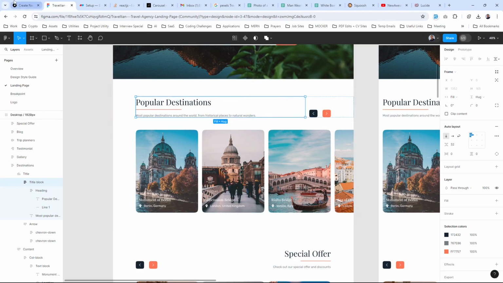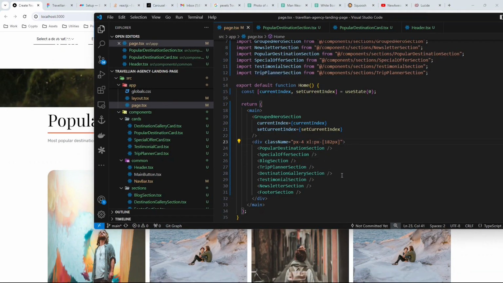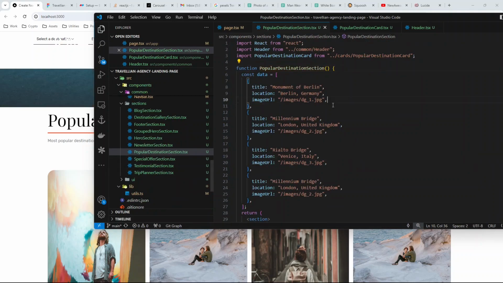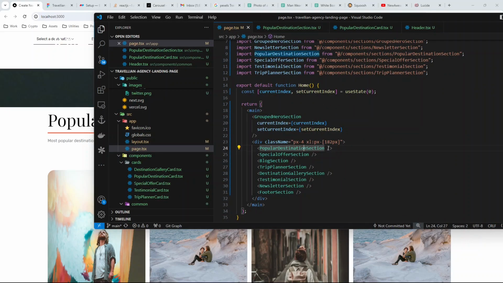distance between here and here is 140. Okay, so just a padding top basically. So not really here, it's not possible to put in stuff like this within a component, but externally, right?